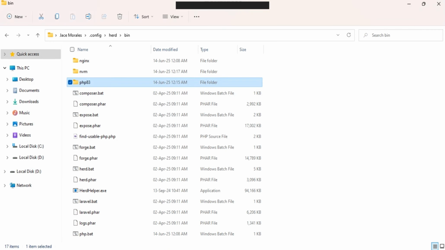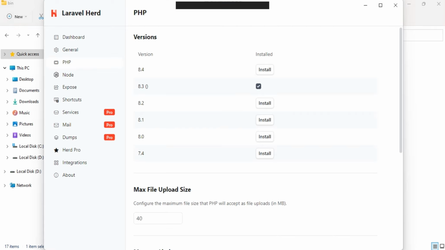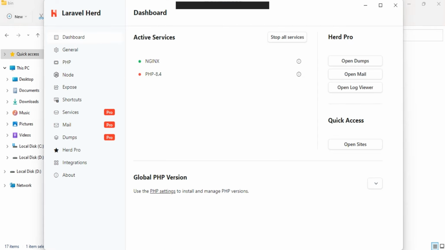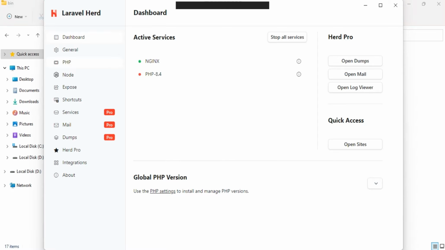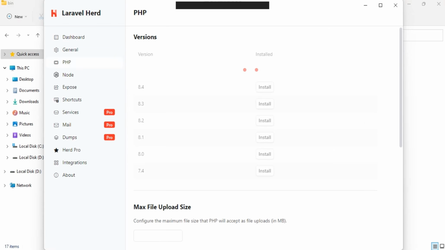Previously we had PHP, I'm just going to rename this PHP 86. Now why that didn't run was because it was PHP version 8.6. There's no 8.6 yet, probably in the nearest future, but that was why the services weren't even in sync. As you can see, I have nothing because there is no PHP 8.6. The latest is PHP 8.4.